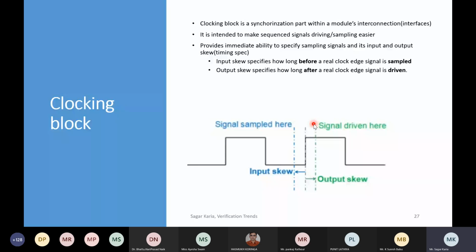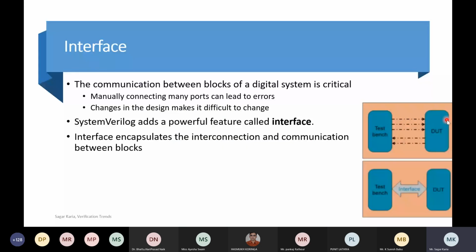As I mentioned, this is my testbench and this is my DUT. I cannot drive at the same edge at which this DUT is working, right? Because then I would have a race. The DUT signal is toggling, and even if I try to toggle from here, there are high chances of a race. You cannot predict what exactly is going to happen, and you don't have any idea how my DUT is going to behave. There will obviously be false design behavior within a DUT if you try to do that.